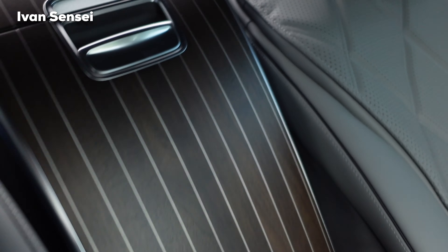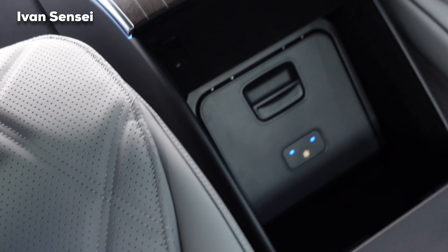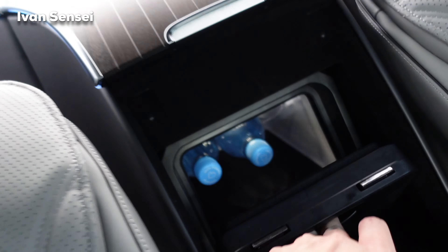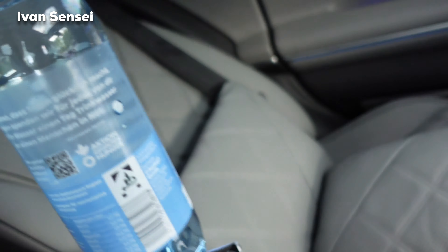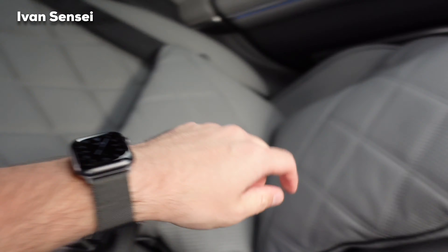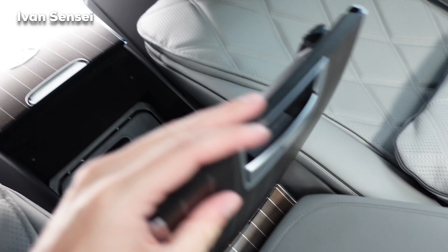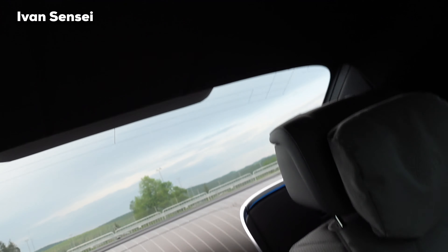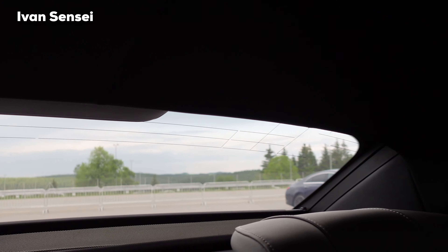Here are these two cocoon-like sections with special wood finish, and here you have the cooler for water bottles. I'm actually quite thirsty so I'll drink this — thank you very much, Mercedes. Maybach offers just about anything. This section is also finished in suede leather, and these buttons will fold the rear sunshade.